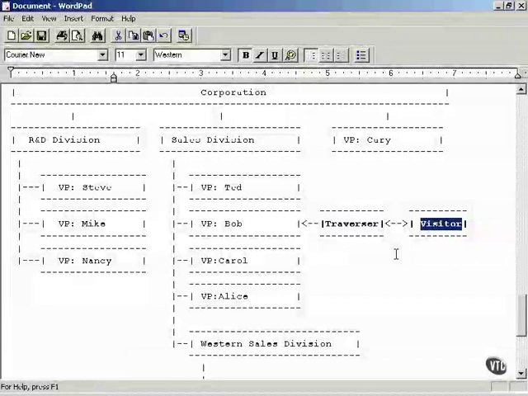For example, in the corporation example, you might want to determine which of the VPs is ready for retirement. The is-ready-for-retirement method is not built into the VP class at all. So instead you might build that into the visitor, and the visitor gathers information, the age of the various VPs, and then when it's done traversing the entire object structure, you can then call your is-ready-for-retirement method on the visitor object. The visitor object will check its internal data, which is presumably the ages of everybody, and determine who's ready for retirement and give you an answer that way.